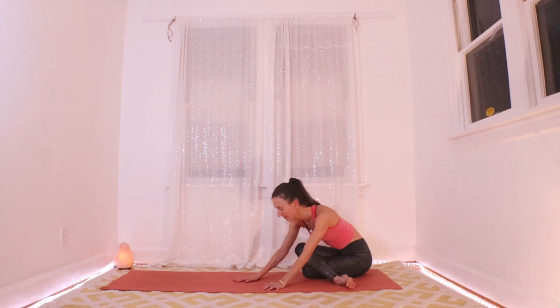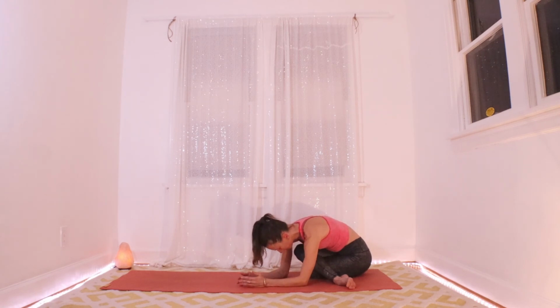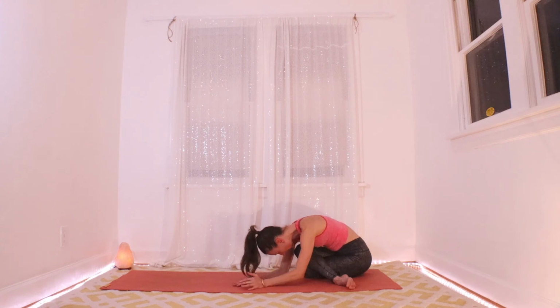Remember to keep as much length as you can, especially in your neck, please. Allow the elbows to come down if they come down. Allow the head to come down too. With each inhale, longer spine. With each inhale, let go in the low back, let go in the hips. As you're ready, walk yourself back up.